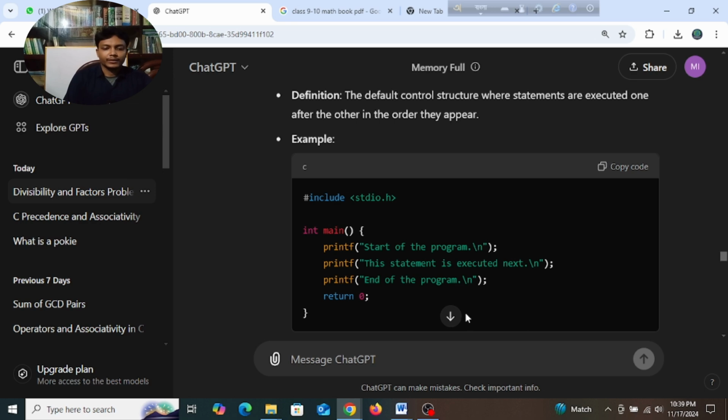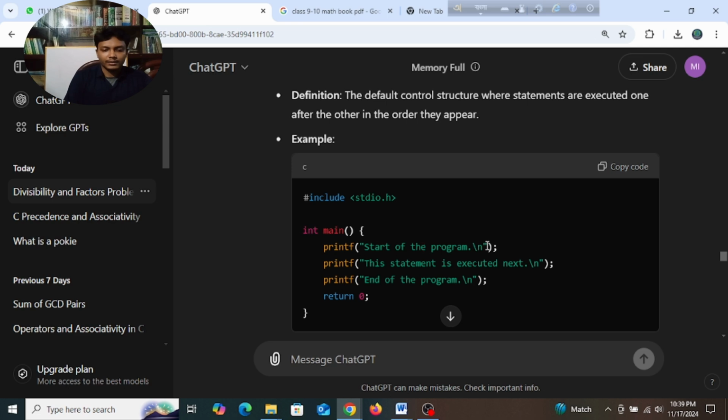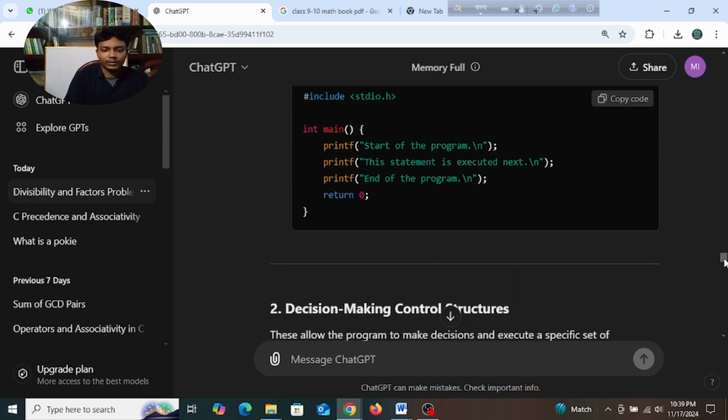Here we have a main function and three printf statements. Every line will be printed after the execution of the previous one. First this line will be executed, and then this line, and then this line. This is just a simple thing.